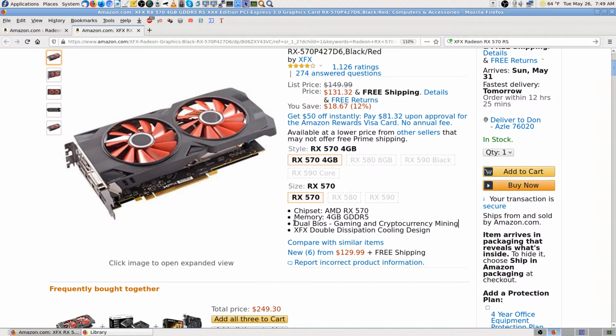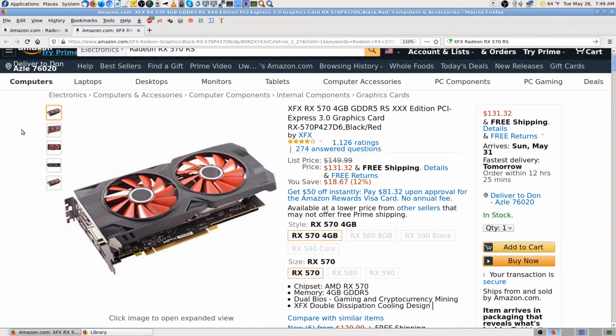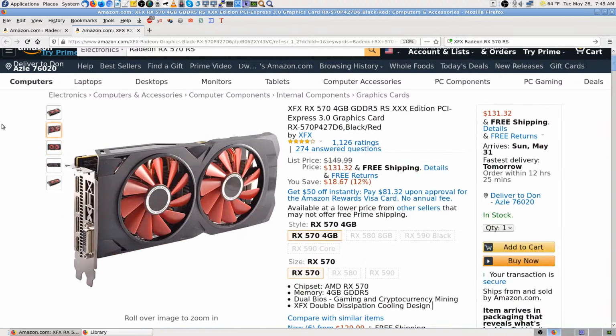But I saw where somebody said, I doubt it, but somebody said, if you want to get more power out of it, put it on cryptocurrency and you'll get more power. Now that forum I was talking about, a guy bought one of these and put it in a desktop machine, like a Dell or something. I don't remember what it was now.